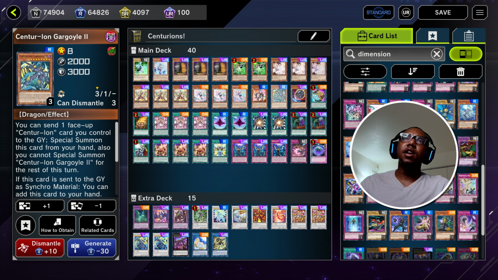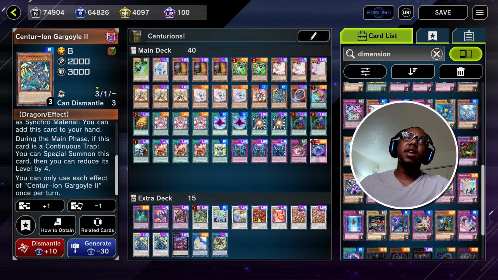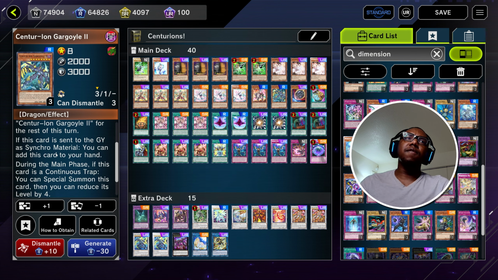And then the next card is Centurion Gargoyle. Gargoyle's effect is we can send one face up Centurion card to the graveyard, special summon this card from hand, but then you can't summon it for the rest of the turn. If this card is sent to the graveyard as Synchro material, it returns back to our hand, so we can get back our hand recursion. And outside of that, he's just a high level 8.